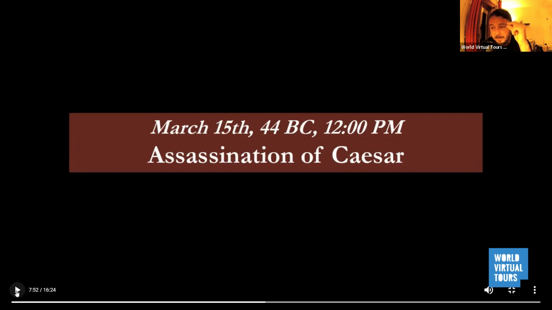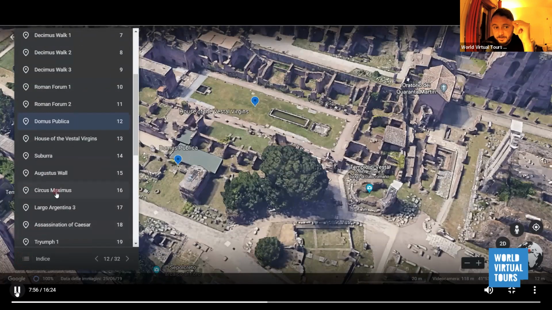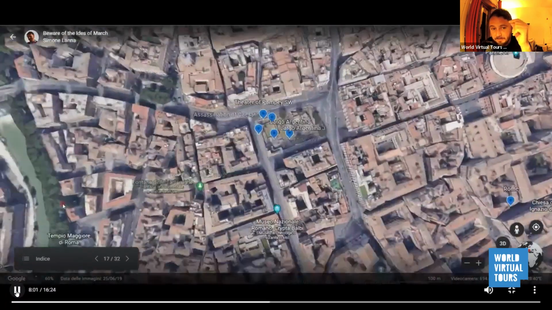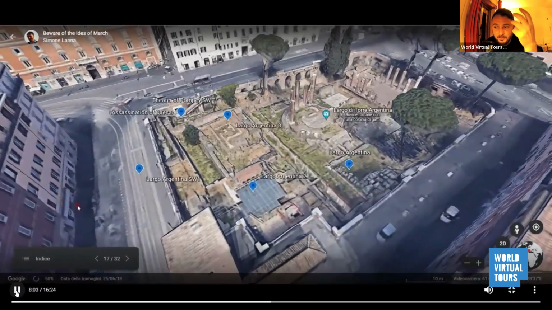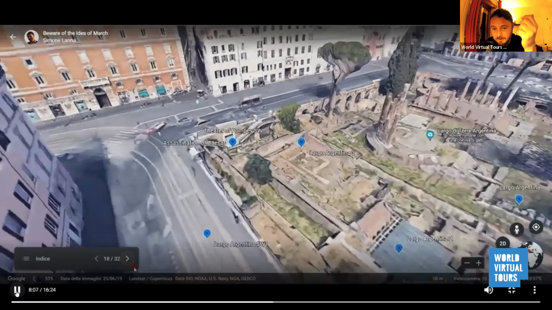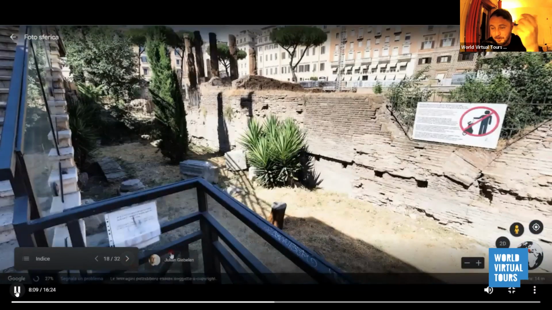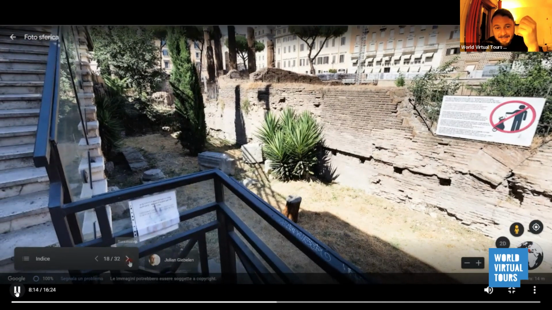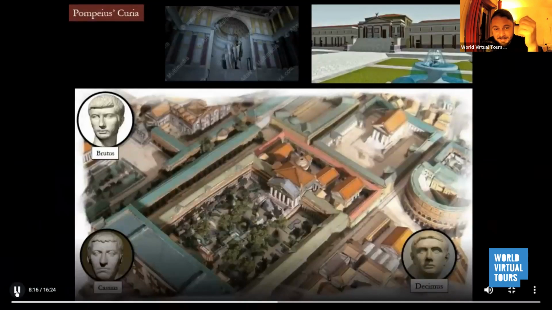It's 12 p.m., March the 15th, 44 BC. Caesar entered the Curia Pompeii together with Decimus, okay? And now we're flying back to where Brutus and Cassius were waiting for them in the small room named Curia Pompeii, where Julius Caesar's assassination was going to happen. Once again, I show you this wall, and it's always crazy for me to think that Caesar was killed in this very room, and now nothing is indicated. You notice that there was a garden before the Curia Pompeii.